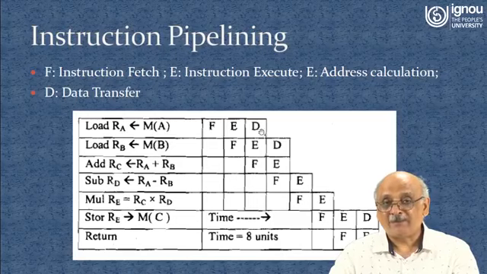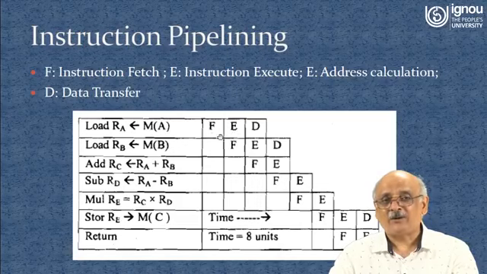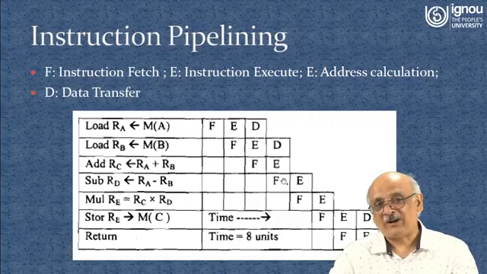And these simpler microprograms are executing in an overlapped fashion. Why? Because when the fetching has already been done for this particular instruction, this unit is no longer required. This instruction has moved to execution of address calculation, so it will be moving to this particular place. So this unit is free, so we start with the next fetch. And like that, the fetch is going on, right?